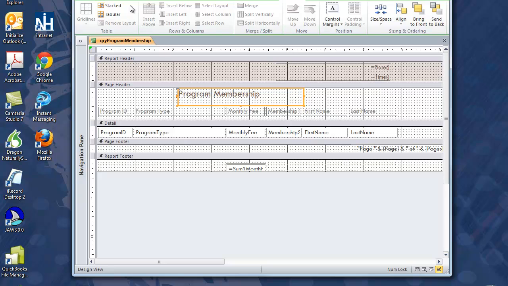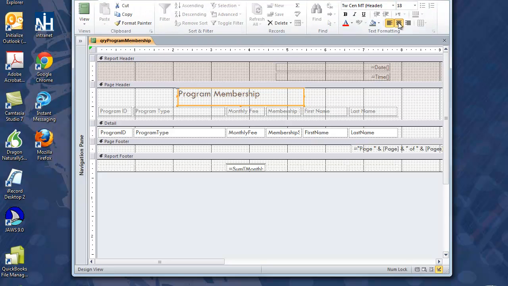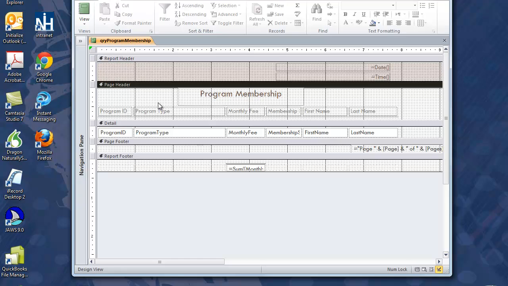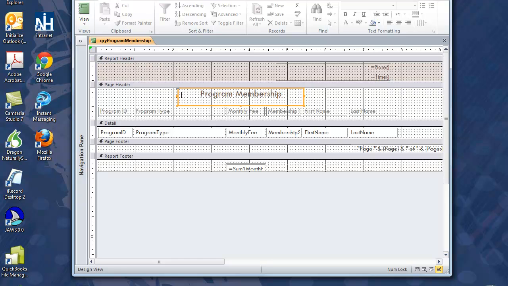Just so you know, I'm not going to make this look pretty. I'm going to get the things where they need to be and then assume that you know how to click and drag and stuff like that to make it look just like on the page. Otherwise it is boring for you to sit here and watch me do this. So the time isn't needed, so I can click on it and hit delete.